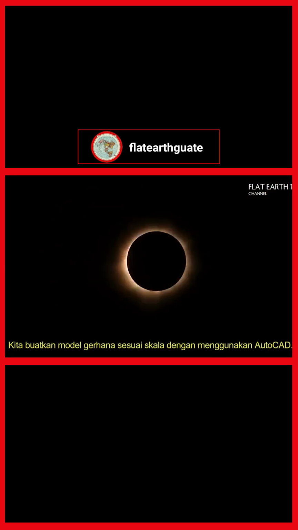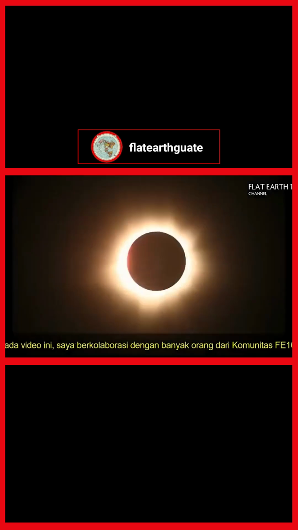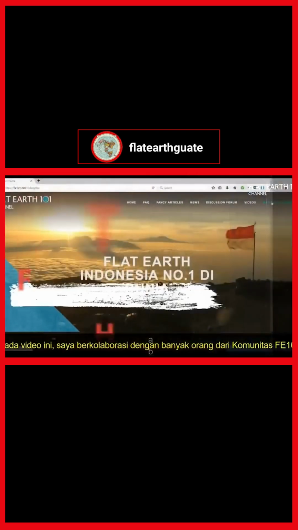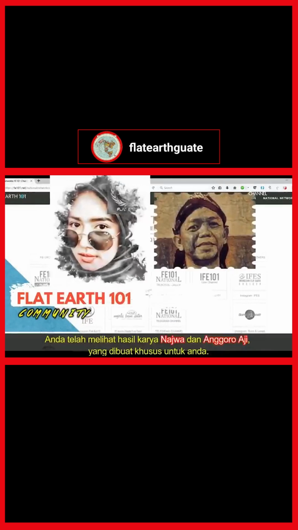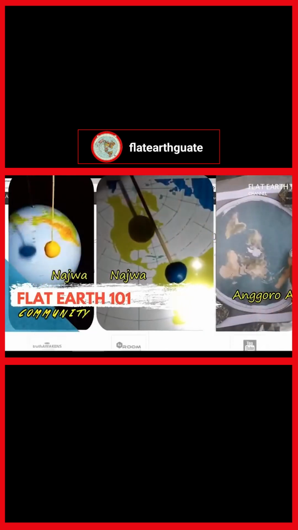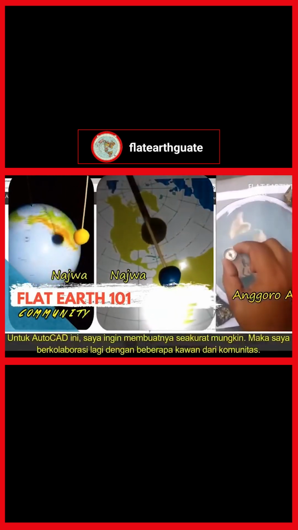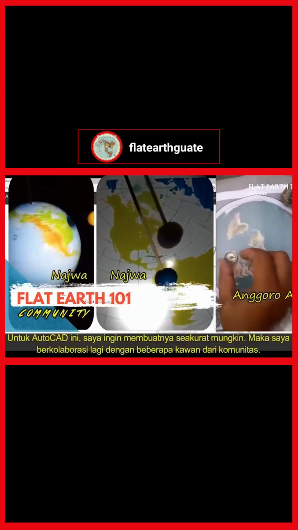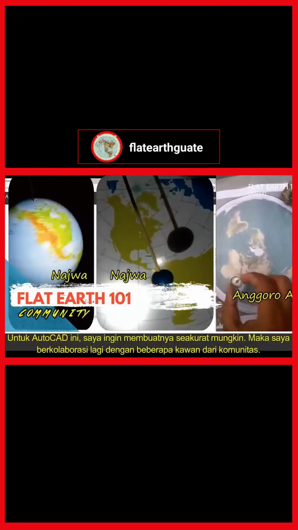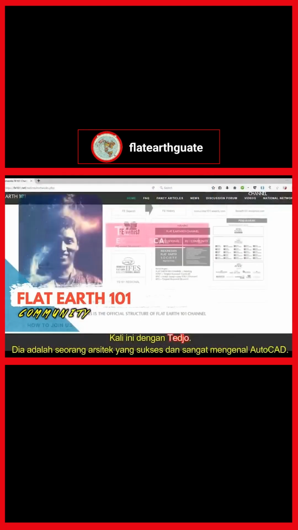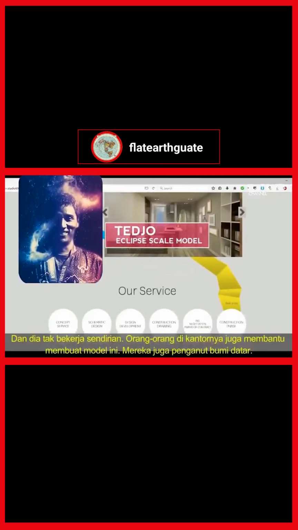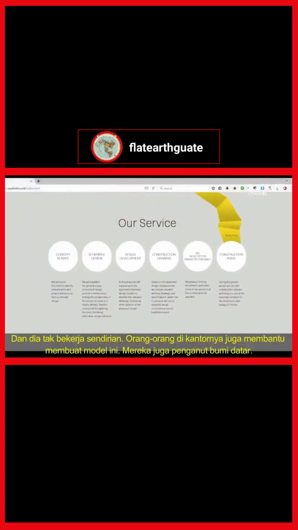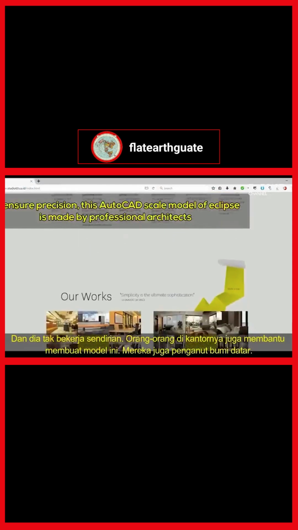We've made a scale model of the eclipse using AutoCAD. In this video, I'm collaborating with many people from the Flat Earth 101 community. You have seen the work of Najwa and Anggoraji, specially made for you. For this AutoCAD, I want to make it as precise as possible, so I collaborate with people from the community again, this time with Tejo. He is a successful architect who is very familiar with AutoCAD. And he's not alone. People in his office also helped us to make this model. They are flat earthers too.